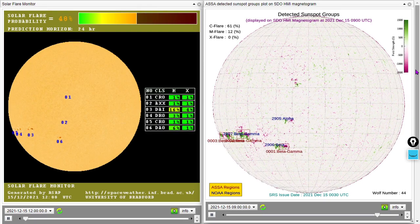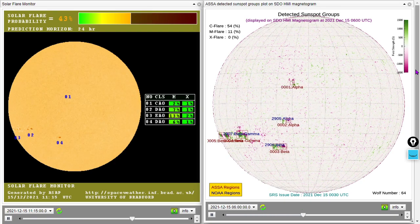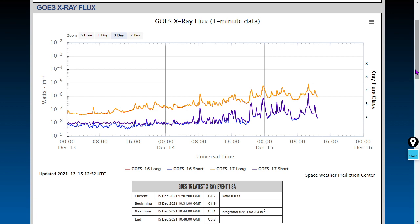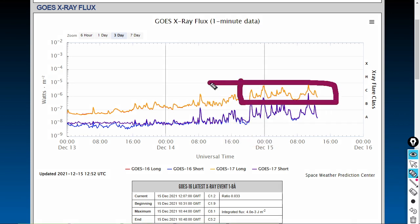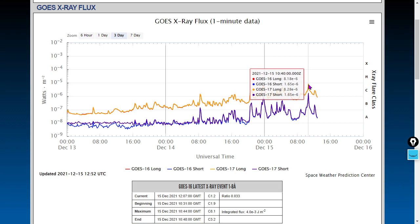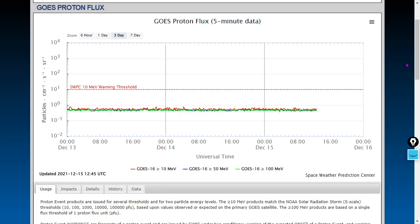And that's what happens to create a solar flare warning. Likelihood of major flares way higher than it was yesterday. And here you can see the flare profile having moved into a C-class background range, basically. Over the past several hours, you're seeing an average of a C-class X-ray output without any significant flares, but this one was almost an M-class, so that was C8.1. Peak flux there around 11:15 this morning on the 15th.